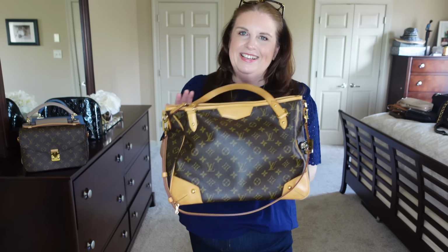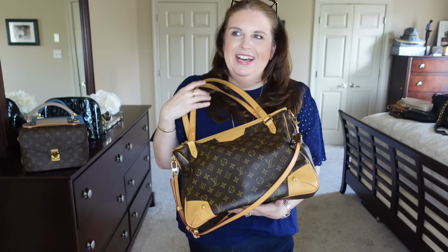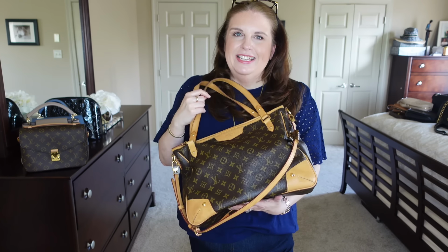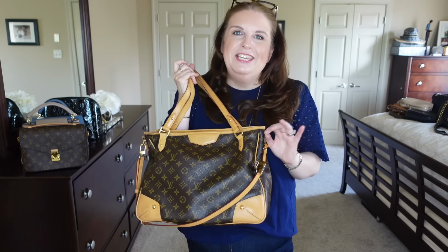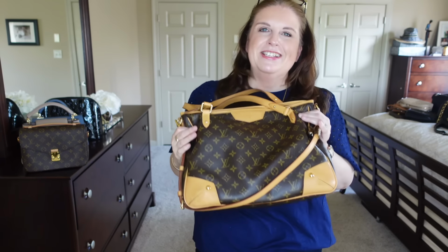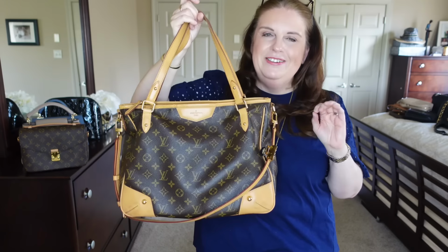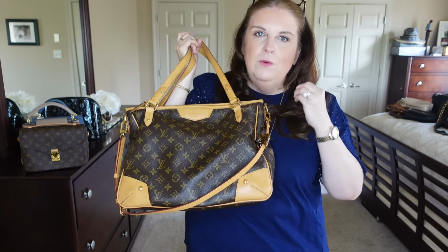And yes, I remember my husband could not believe how expensive it was. I'm pretty sure it was like $1,600, and he just could not swallow the price, but he did pay for it. And I was just like the happiest person on earth. And you guys, I used this bag so much, but because it was my first bag, I was very cautious.